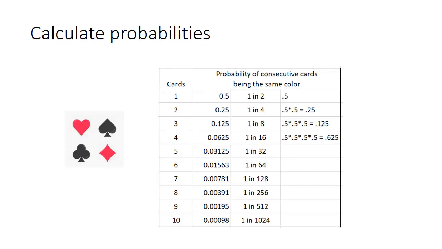Now to do this, we need to calculate probabilities. Let's calculate the probabilities of consecutive cards being the same color. There are two red suits and two black suits, so the probability of drawing a red card is 0.5 and the probability of drawing a black card is 0.5. If each card drawn has a probability of 0.5, then there's a 0.5 probability of being black or red, and we can calculate the consecutive probabilities by multiplying the previous sequence by 0.5.